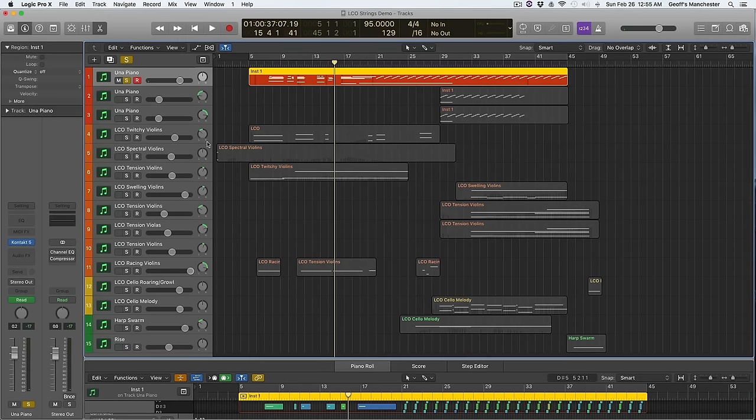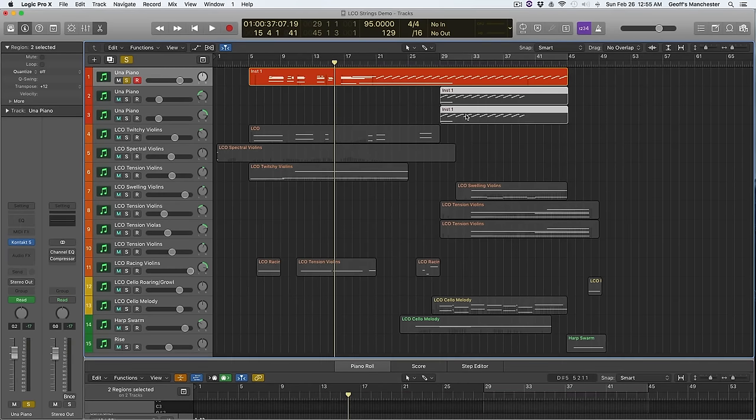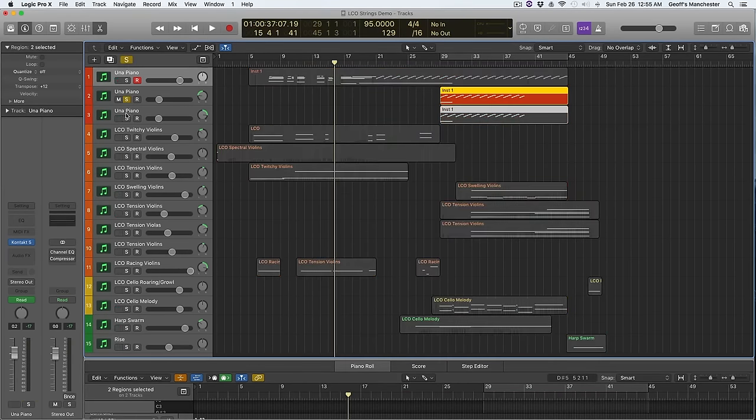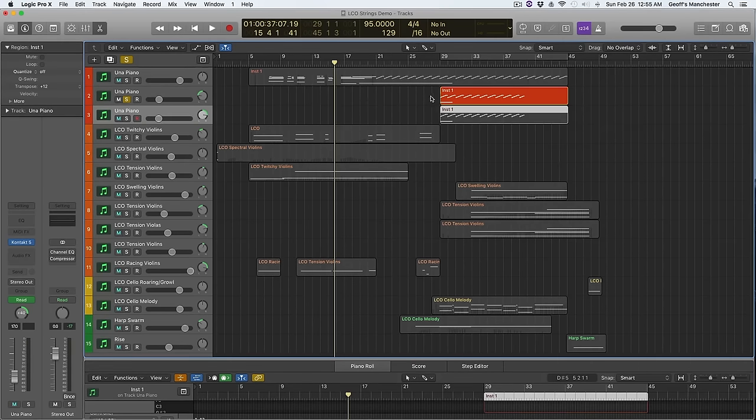Okay, 12 o'clock. I have another set of Una Corda. Two sets, actually. Same thing, and I've doubled them, panned them hard left and hard right. If you're going to double anything, in other words, take it and put it onto another track, it'll go up by usually about 6 dB, so you want to be careful and turn things down. It's going to double in amplitude. So even if we're going to pan them left and right in the stereo image, we have to make sure that we account for the doubling in amplitude. So that's why I've done what I've done. That's why they're so quiet. They're really loud together, right?